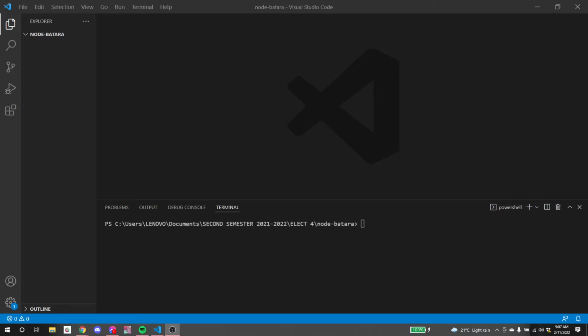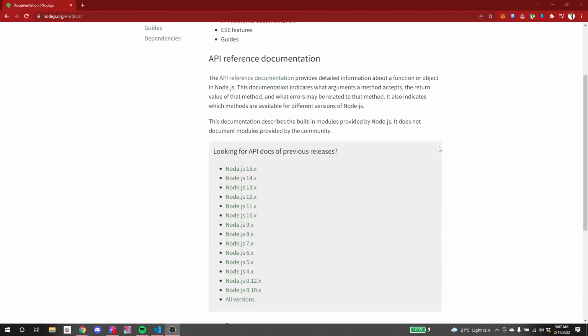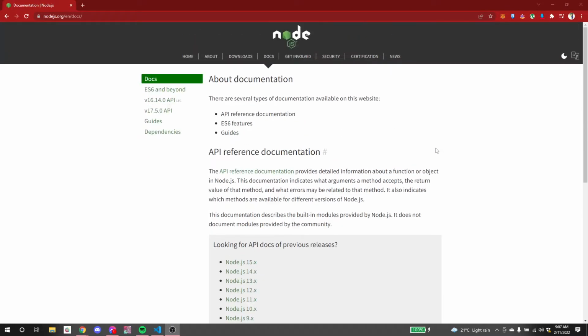Before we jump into that, we will be looking into the documentation of Node. Everything that you need is already here. Everything that you will be needing in the next programs or activities will be here, especially if you're using Node for practical purposes.